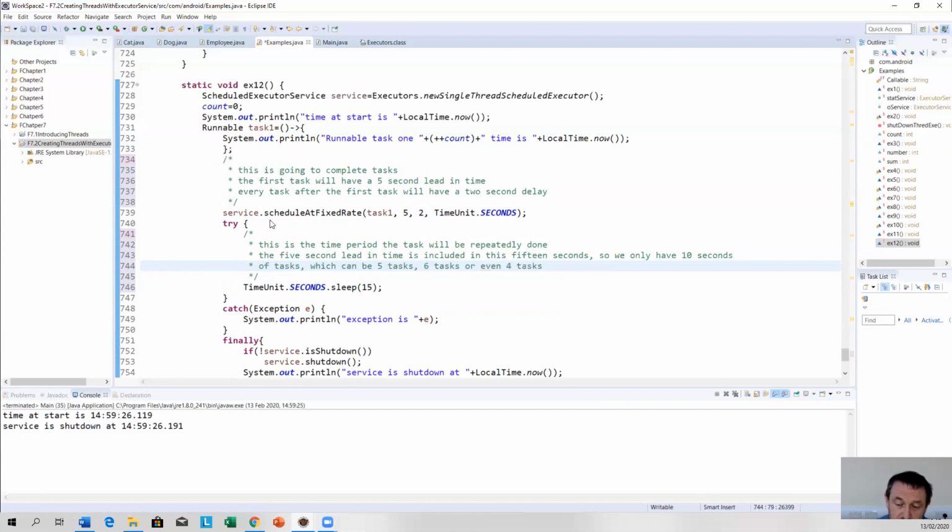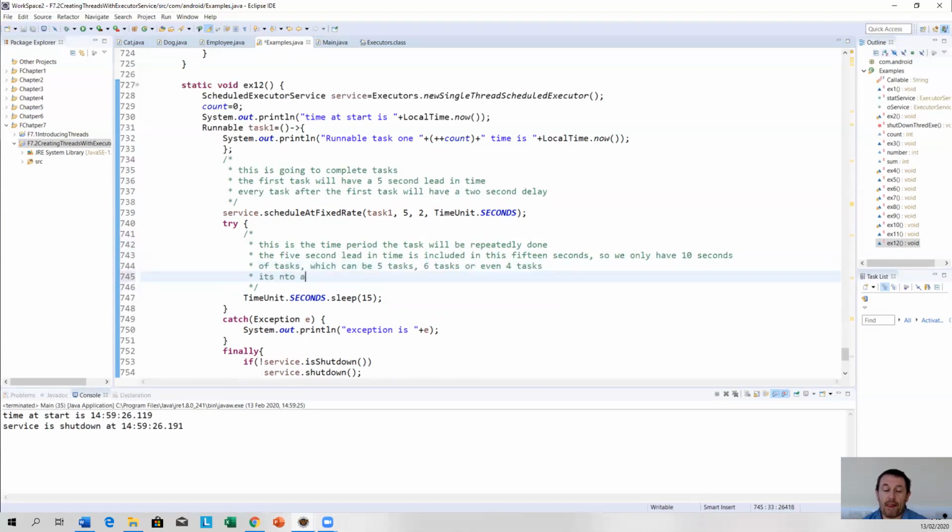So it's not a set amount of tasks, it's a time limited amount of tasks.